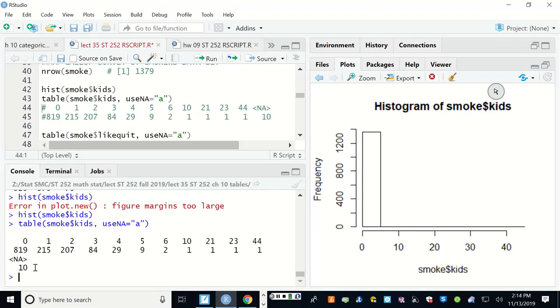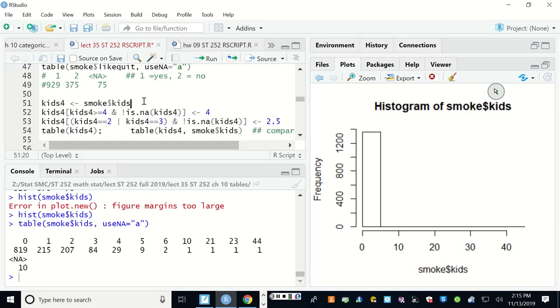Could the people not want to admit to talking about smoking while they have kids at home? Something like that. So tough questions like that. So you make a table, right? And you also get very small counts: 9, 2, 1, 1. But it's hard to do much statistical analysis with small counts like that, right? Maybe they want to quit, maybe they don't, but there's not much of a pattern. It's really just looking at individuals.